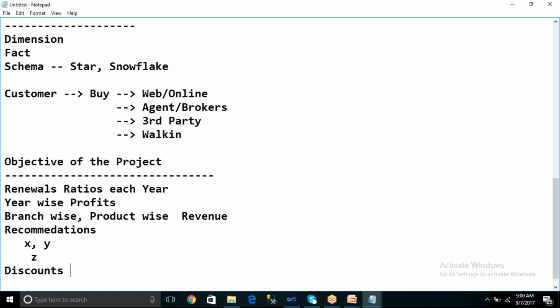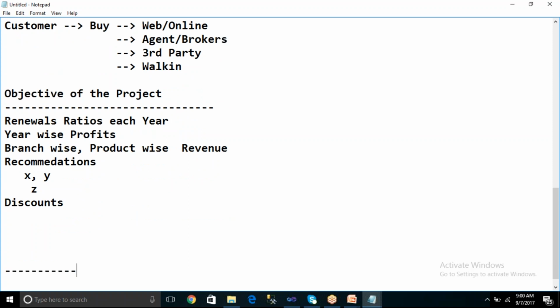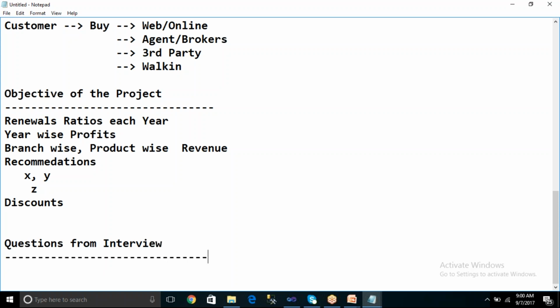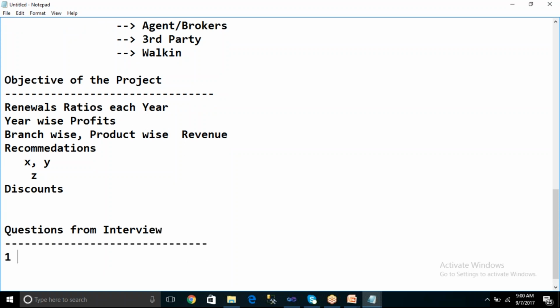Okay. Now, if you're talking about how you're going to implement this, the first thing is that they're going to ask you, tell me about your project. What are the questions you may answer in the interview, right? Questions from the interview, you should be able to get them based on your project. So definitely when you do this project, you should be able to answer all these questions. The first question people would ask you is, tell me about your project, right? Then when you do the project, you should be able to tell the project flow. Okay, project flow, tell me.